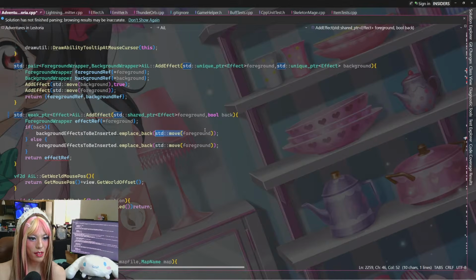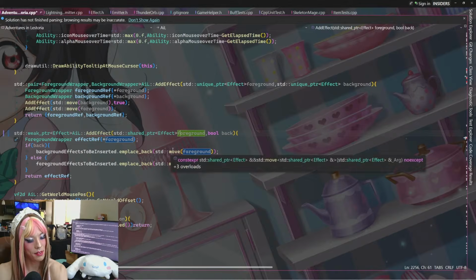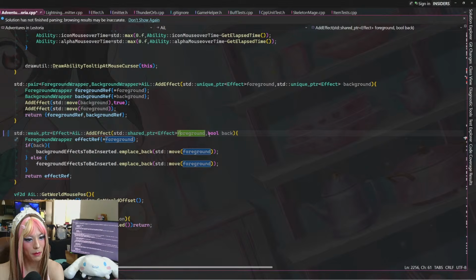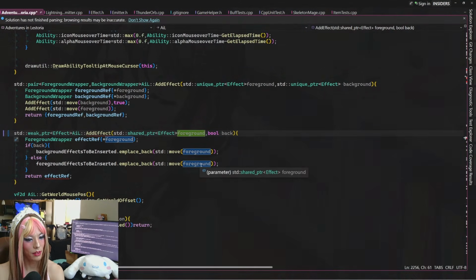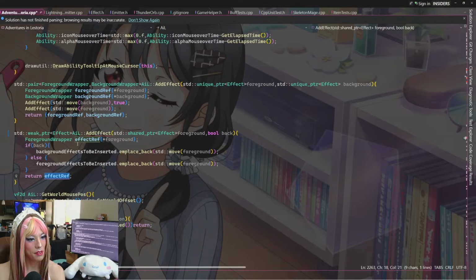I think if I std::move this shared pointer, if it gets invalidated on this end, which is fine. We don't really want it to stick around. So we would invalidate the shared pointer coming in. I like that idea. And then coming out, let's see.